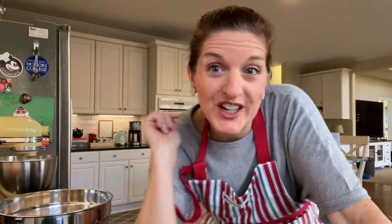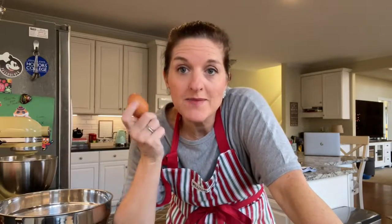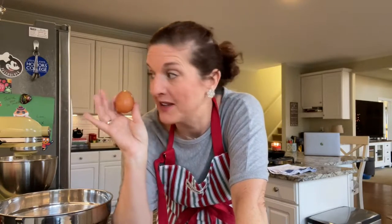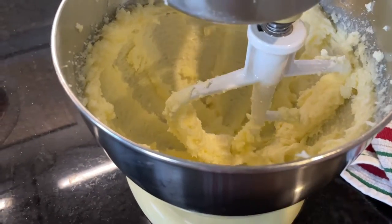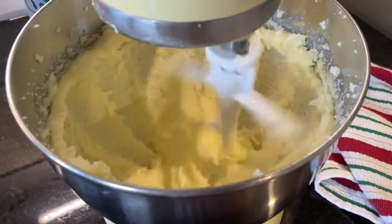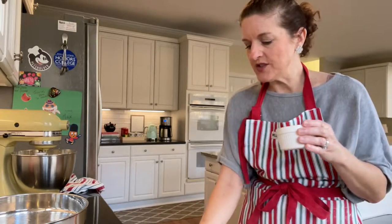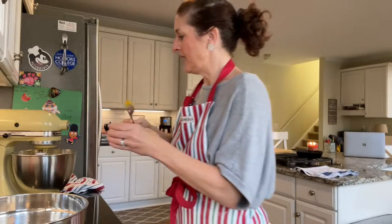While that's creaming, I forgot — you also need an egg. I always crack my egg into a smaller bowl first so that if you get any shell in, it's easy to get out instead of going into your dough. I'm going to lightly beat it just to break up the yolk a little bit, then add that. I'm also adding my extracts — one teaspoon vanilla and some almond extract. You don't have to put the almond extract in; some kids don't like that flavor.